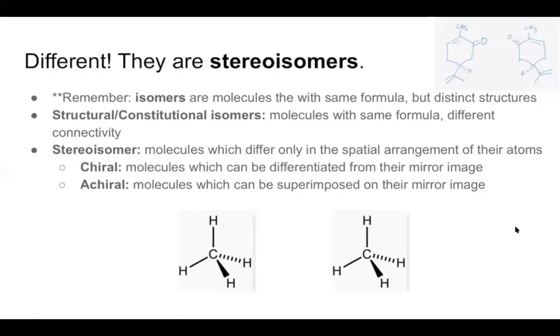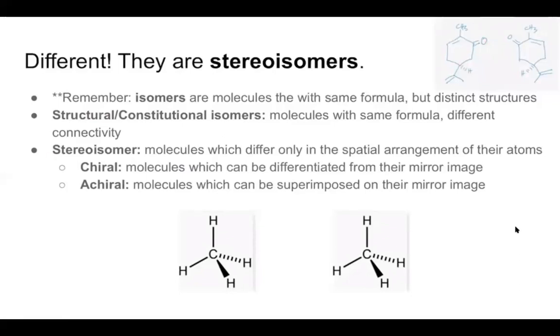So some types of isomers are structural or constitutional isomers. Either of these names is acceptable. Those are molecules that have the same formula but different connectivity. For example, in this problem here, suppose I took the oxygen from right here in one of the molecules and stuck it right here in the corner instead, and I moved the carbon that was here and put it on the double bond instead. That would be an example of a structural or constitutional isomer. They have different connectivity.